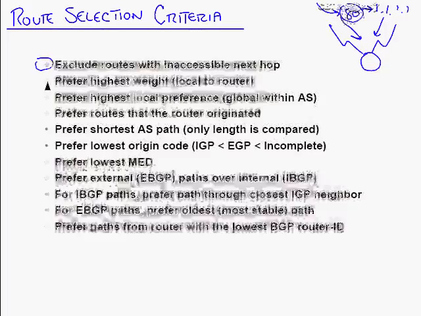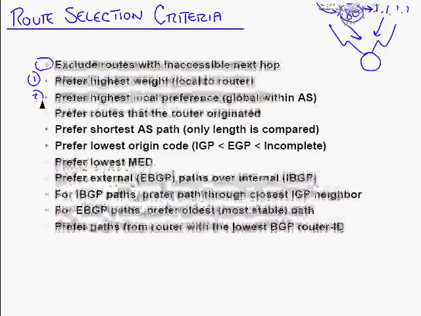After that, it now comes to our attributes. Prefer the highest weight. So weight rules over all. If I set a route coming into my router and I say the 80 route from this service provider has the highest weight, it immediately wins. That is the number one winning attribute. Number two is the highest local preference. So if your weights are identical, it will fail over and say, well, who has the higher local preference?